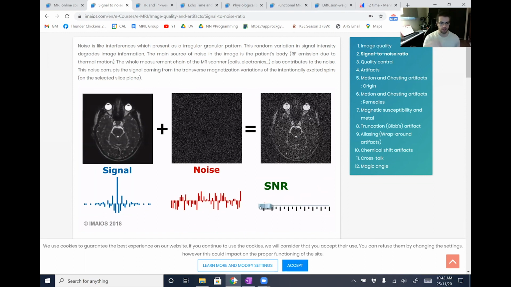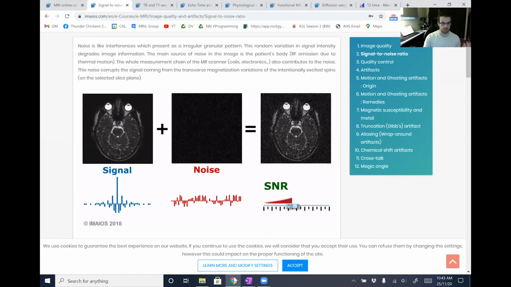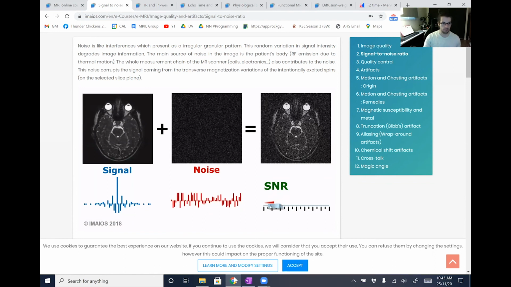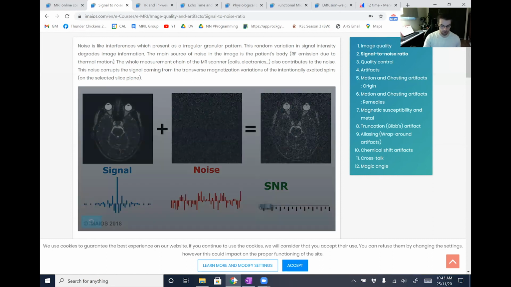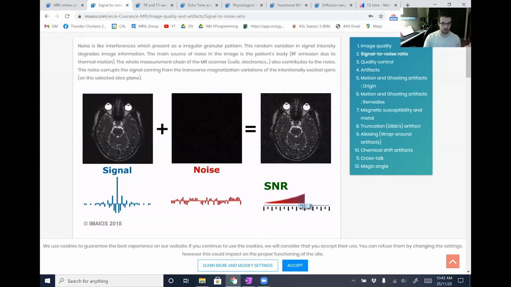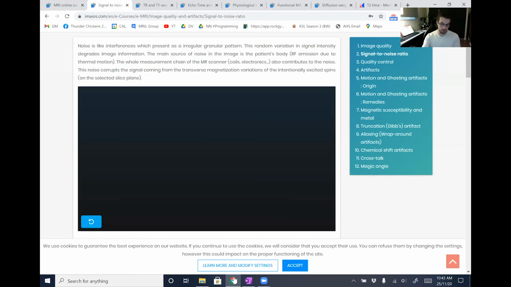Now, the reality is we actually can't change the amount of noise in our data as much as this website would like us to believe, because it's inherent to the scanner that we're using. And I don't know about you, but I can't buy a new scanner every year, and neither can the hospital that I work at. They're very expensive and time consuming to install. So the level of noise that we have to deal with in our data is usually quite static. It's always the same. So what we need to do instead to change our signal to noise ratio is increase the amount of signal that we are recording, right?